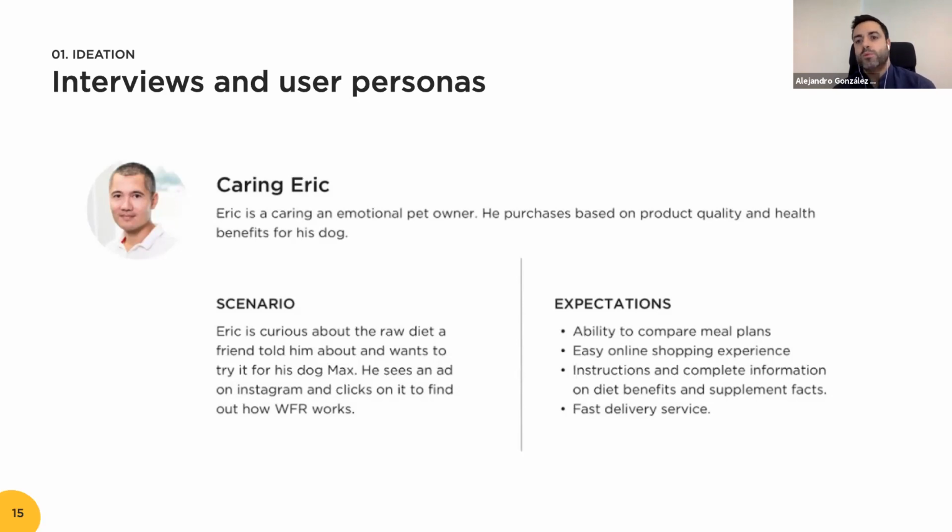This is something that we do in a more crazy way with some processes that we have internally. And then you need to create your user personas, identify what are your typical clients or your target clients. As you can see here, we built user personas for a product that we were building. It's a pet store, a pet food store, right? Where you are providing customized food for your pets.